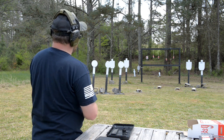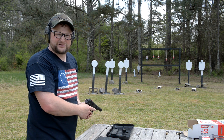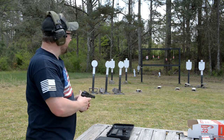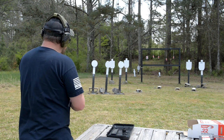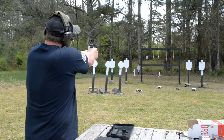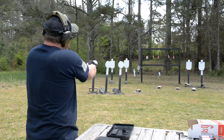I'm gonna try to take out a few of the sodas. Those two weird flyers that pushed over there low and to the left, they weren't me. No idea what caused that, but man, what a cool pistol. I'm shooting a P30. This is awesome. I'm gonna try to take out a soda pop. Look at that. Yeah.